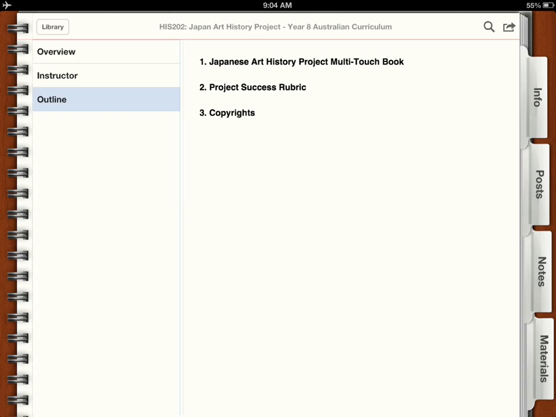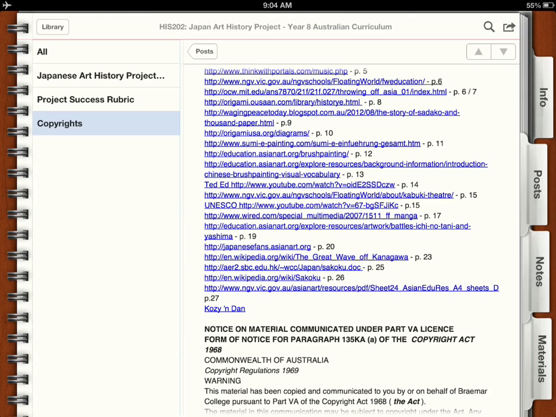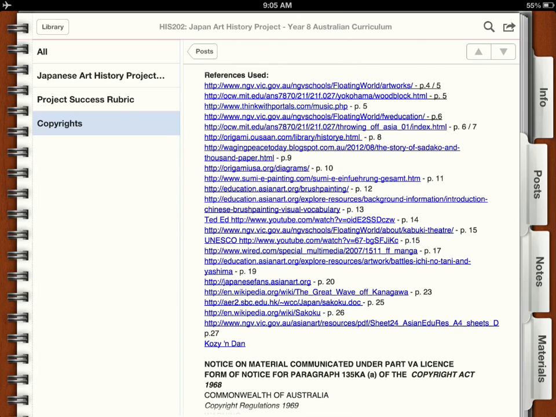So this is all the references that I've used in putting this book together. Clearly I've used other people's information and work, and I've put that together for you to help you out, which we'll look at in a second. I've also got a few other copyright infos down there. If you head to the copyrights page, you will find everything that I've used and where I've used it, so you can find more in depth information about that. It's also within the book itself. That's really important for me as well. The success rubric we'll talk about in a second as well.